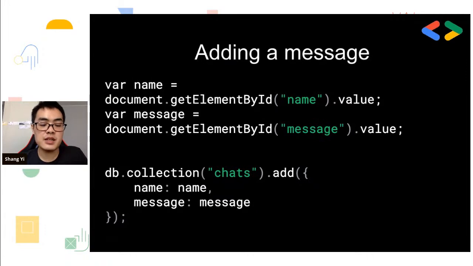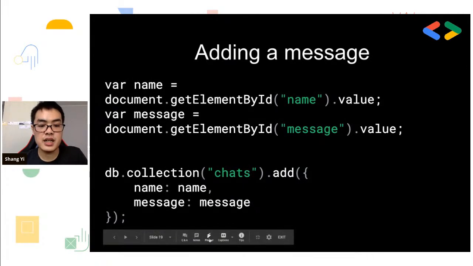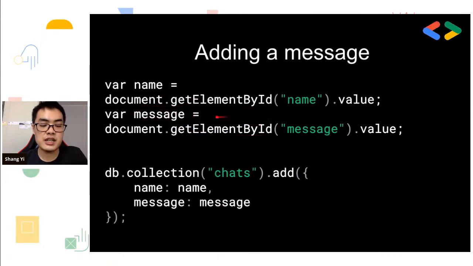So basically we're just having a few elements here. For example, I want to show my message, right? So earlier on, you saw the chatting text box, right? This is basically that text box itself. You get the value of what you entered. And how do we save it to the database? Traditionally, if you use a SQL database, you most likely need to write SQL statements, right? You need to write something along the line of insert into message, and you set the values of the name and the message and so on.